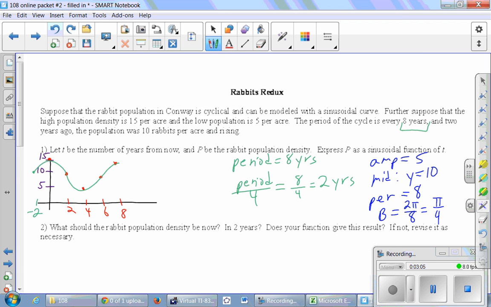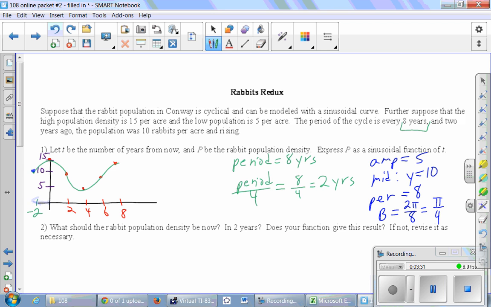So I'm going to take a look at where this function starts, like on the y-axis. It starts at the top, heading down. To me, that's naturally a cosine function. If you prefer, you can start here, which is kind of where the first piece of information was given to you. And you can say, oh, it's in the middle, and it's going up. And you can think of it as a sine function. But then you'll have to make sure that you move it to the left, because normally sine functions would start right there at the origin, but this one is starting out here to the left.